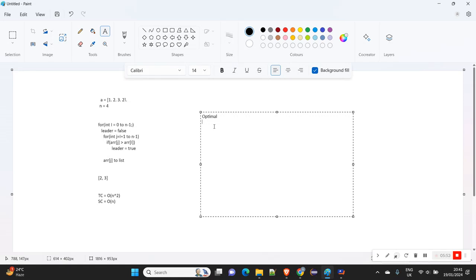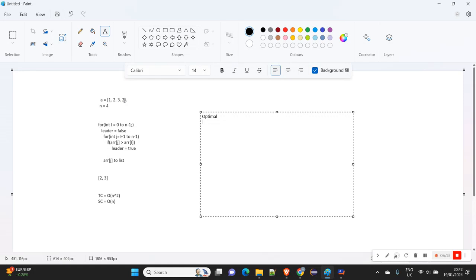For the optimal solution, can we look through the array from right to left, and take one value which is the result, which will be the minimum value?